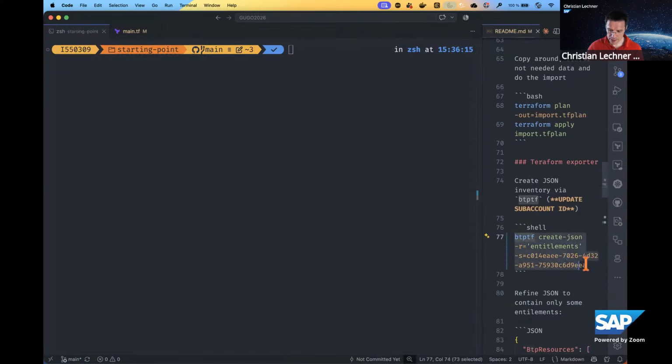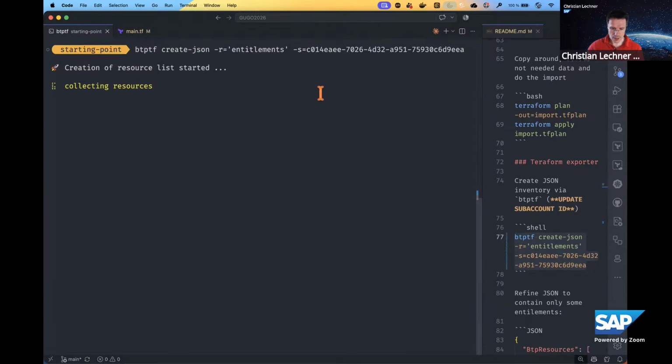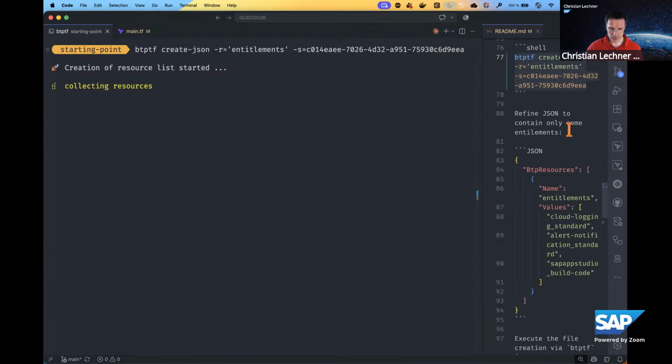In order to do that, I will first create the JSON inventory. And as you can see here, I will create a JSON file. I will use the entitlements and target the sub account that is the one that is already managed by Terraform. Now this kind of does all the nitty-gritty reading stuff and creates me the JSON file.